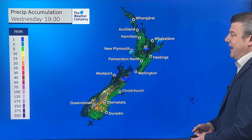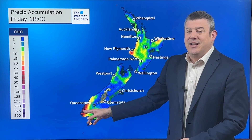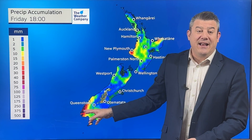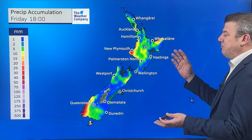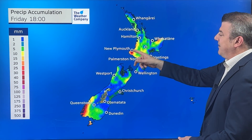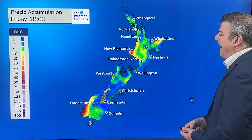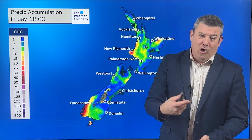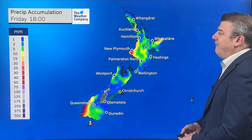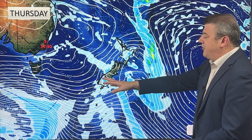Rainfall for the next 48 hours - you can see a bit of wet weather crossing around the North Island, then that change comes in with the colder weather and the next front for the south. Most places are only in the one to ten millimeter mark, but around Taranaki, some coastal areas of Waitomo, and out towards the eastern side of Bay of Plenty - those are the areas along with Fiordland that are likely to get the heaviest rain or showers.